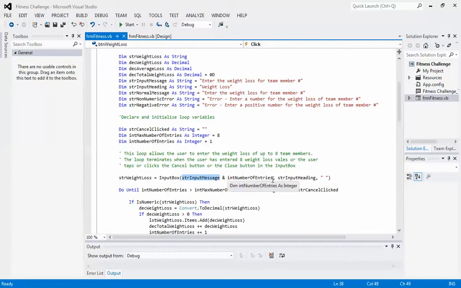Int number of entries starts at 1. So this variable is "Enter the weight loss for team member number", and the team number goes over here, team number 1, that's the int number of entries. And then string input heading is weight loss.